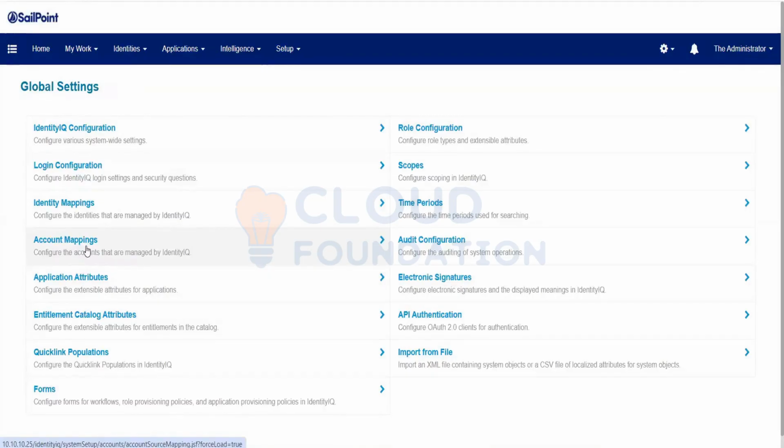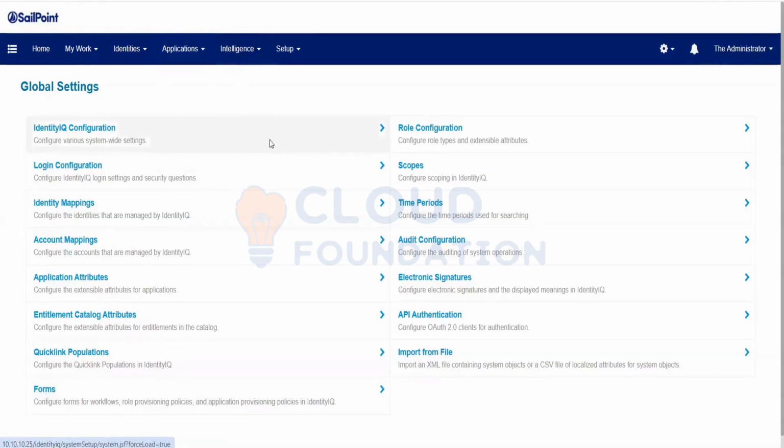Let's say you are aggregating the data from a target application. Let's take an example: when we are not sure what type of account this is, it may be a user account, it may be a system account as well, right? If you want to differentiate, what do you do? You may introduce a new attribute in SailPoint and map the value from the target application. You can introduce an attribute called user type. Then the value needs to be mapped from the target application from which you are going to aggregate. Is that clear?